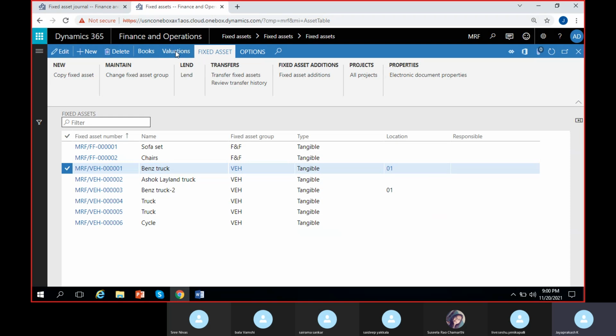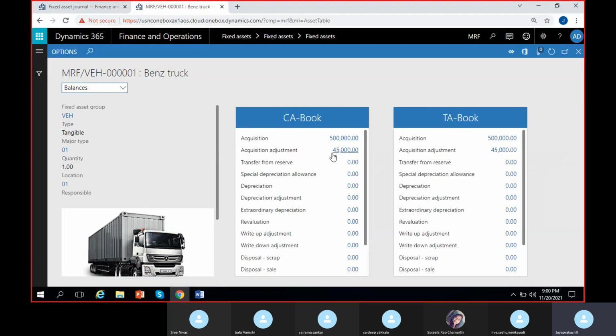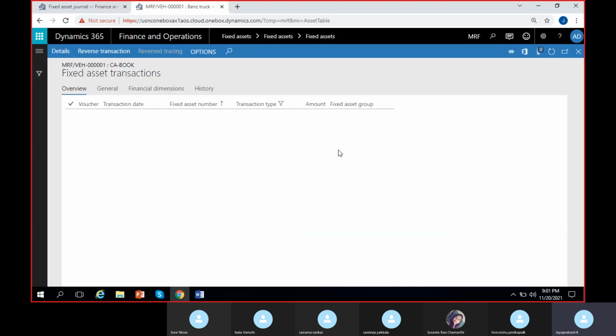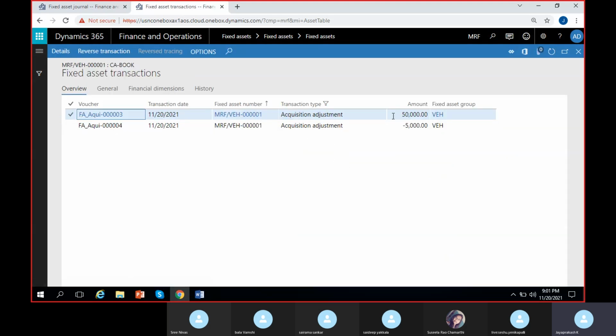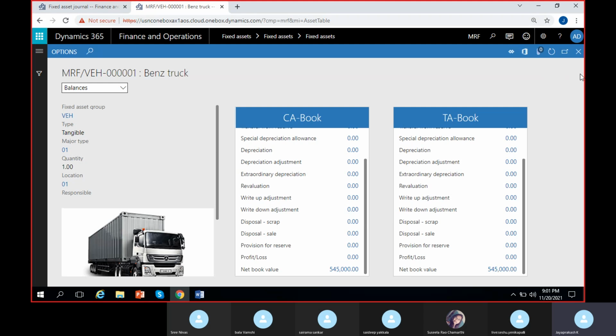So if I go back and go to valuations again, I can see acquisition adjustment is changed to 45,000, since we have reduced the 5,000 amount. Click on 45,000, it will show you the two transactions, 50,000 and minus 5,000, both the transactions that you have posted. So this is how you can also make a negative adjustment if you want to. And now the net book value is 5,45,000.